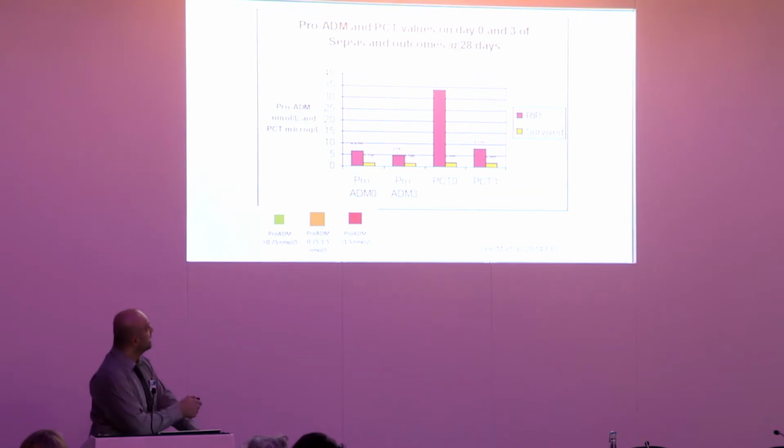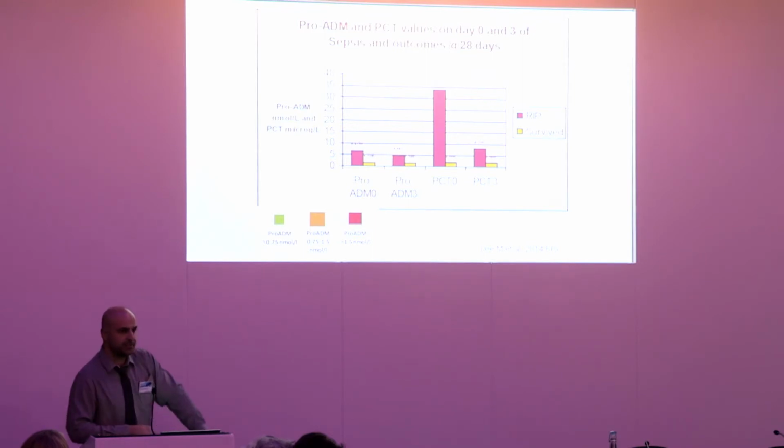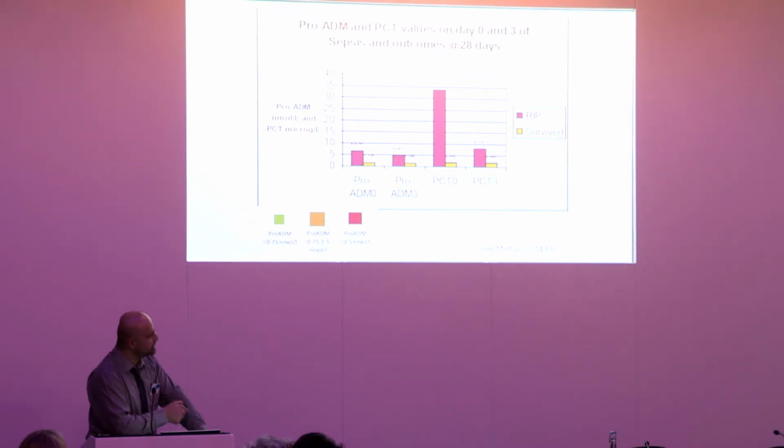So this is data on procalcitonin day 0 and day 3 for about 60 patients who attended ED in Hampshire hospitals with true bacteremia. Most of them are gram-negative E. coli, some Staph aureus. Patients who had high procalcitonin and died, we noticed a 75% reduction. Despite that, they died. Patients with low procalcitonin and sepsis, continuously, those are the ones who survived. So the 75% reduction didn't affect the outcome.